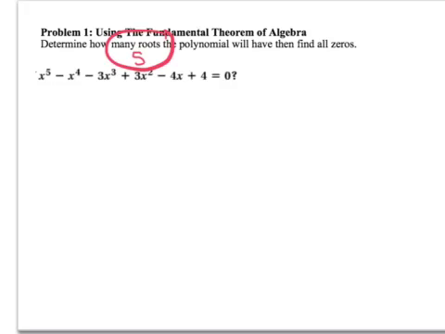What would be an easy way to find these that would not include factoring by hand? What could I use? Maybe on my iPad, maybe over there. What could I use? Graphing, exactly. So all we have to do is, if you guys would want to, you can use the graphing calculators, but Quick Graph will do the same thing for you. Let's throw this into a graph and see what happens.